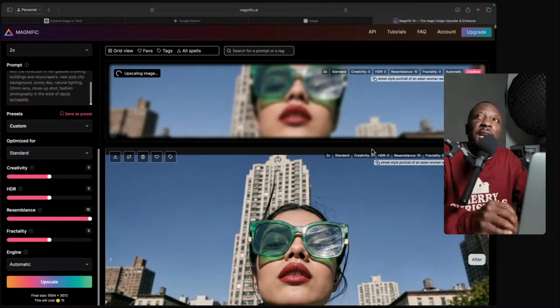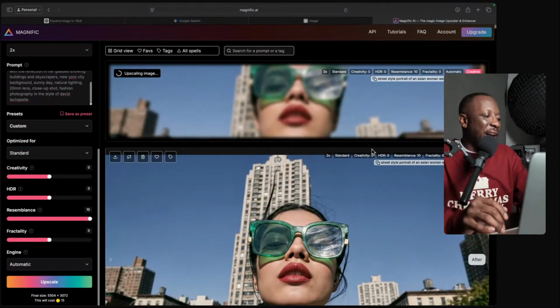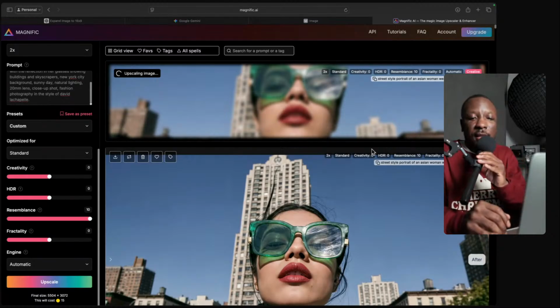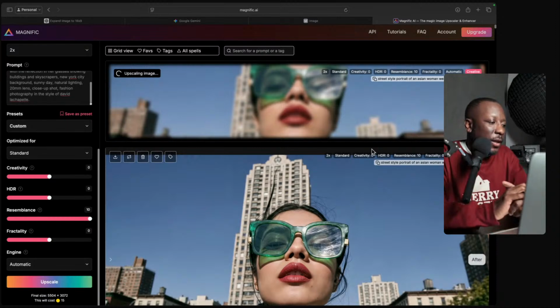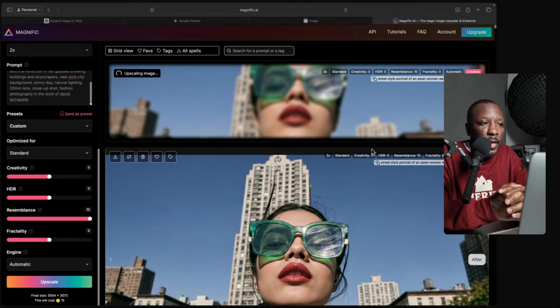Every program has some pros and cons to it, and that's why it's definitely not a one size fits all. Now if you're using a program like Pick or Higgsfield, it is a one size fits all because it has all the programs inside one. And when I say all you need is Higgsfield, all you need is Higgsfield. If I was just getting started, I would sacrifice and just have one and call it a day.